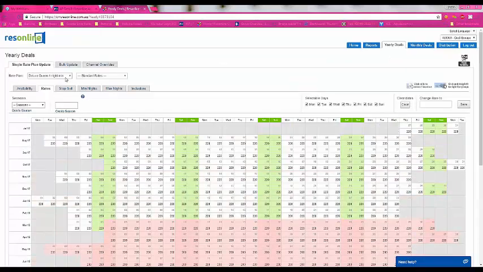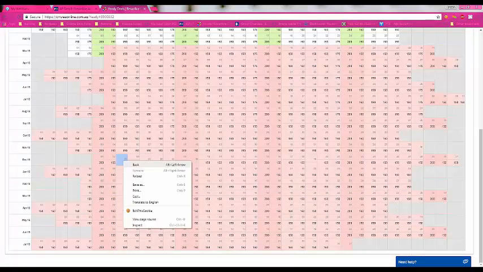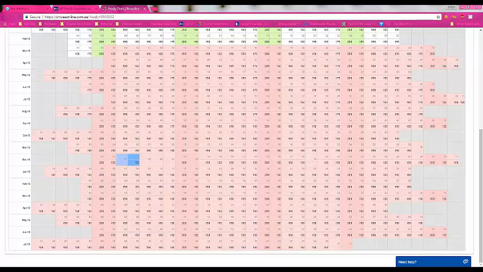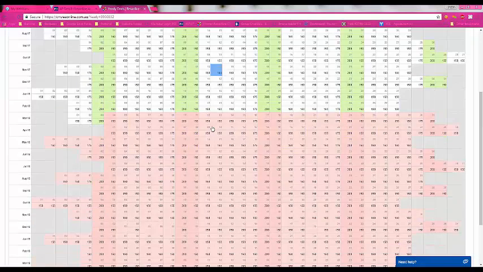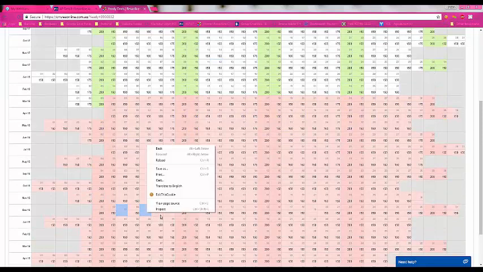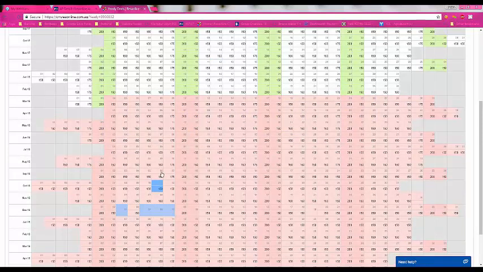So for example, if I go to the 3-night, you can see here I've got no rate values in these dates here. I'll just highlight them to make them a little bit easier for you to see. And that one there as well. And that one.